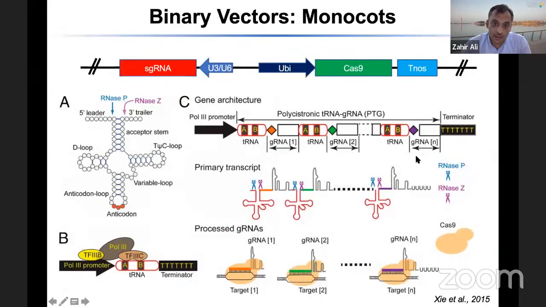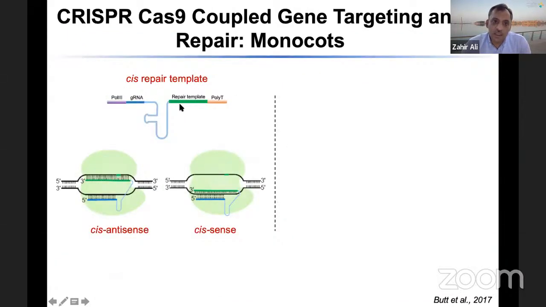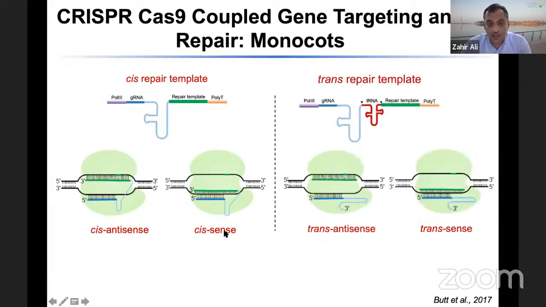So to improve this system, one is the multiplex targeting. The second one is that normally we need repair, not only editing. So if we can do repair, we design another system where, for example, we design a gRNA, and then we put a repair template that can be used for the DNA repair as a template or as a complementary strand. If we put the repair template here, it can be converted into DNA, and then we put the cis antisense and cis sense system, and also we put it in trans, like we put the tRNA gRNA structure, so the gRNA is there and the tRNA is there, and then the repair template is there. So it will be cut here, and the repair template will be available for the repair.